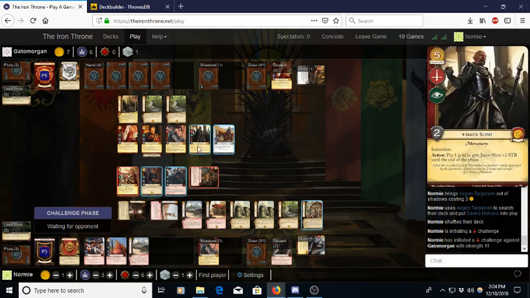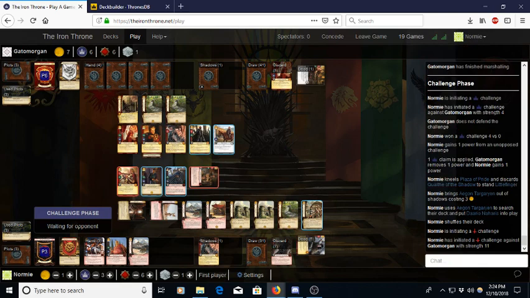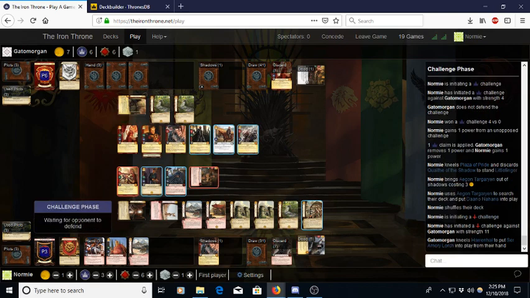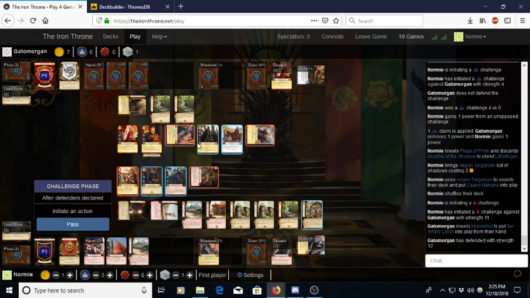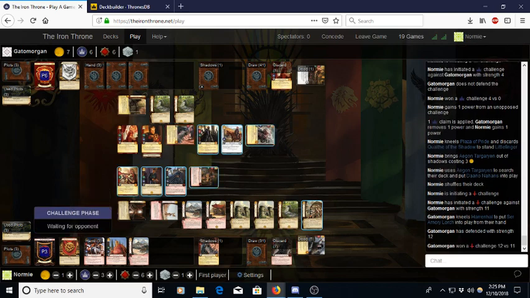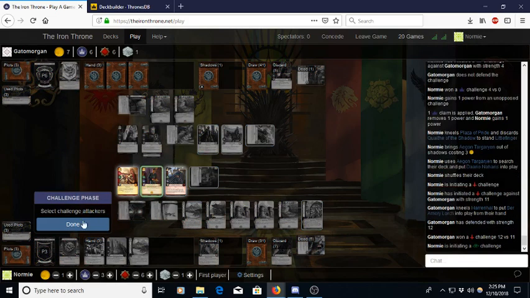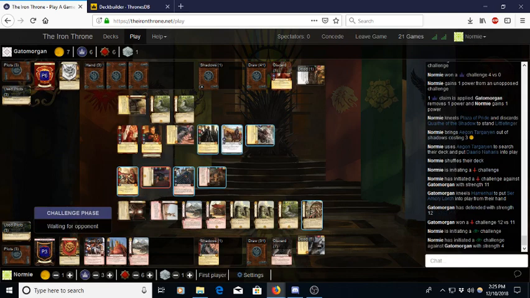Now he has to be high IQ and buff Janos Slint before putting him into the challenge. I guess that's also a thing he can do. So, damn. Well, nothing I can do about that. Is intrigue... Probably no way I can defend intrigue either because of Janos Slint. Again, assuming he's smart enough to buff Janos first and then put him into a challenge. We'll see if he is or not.